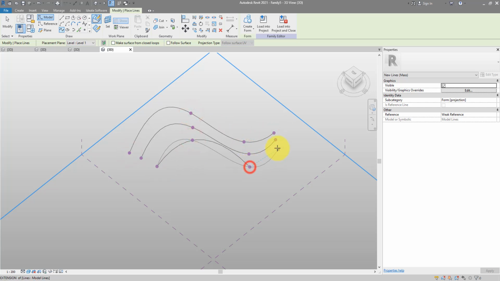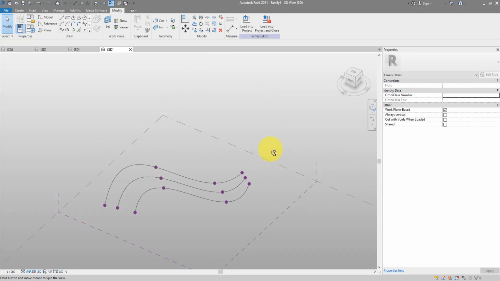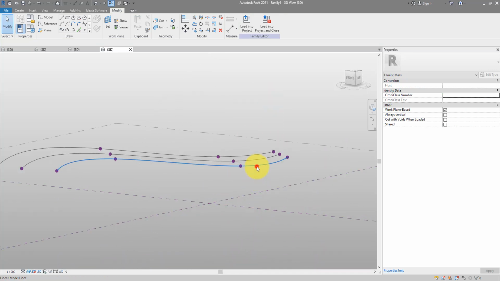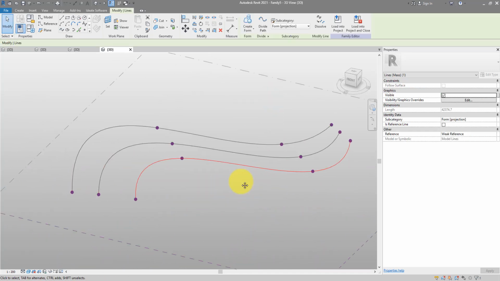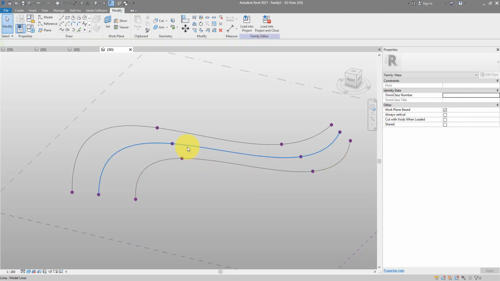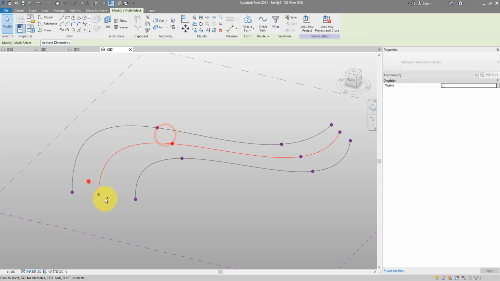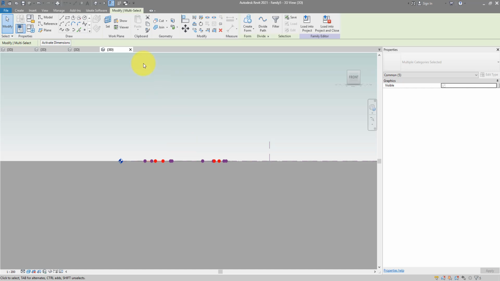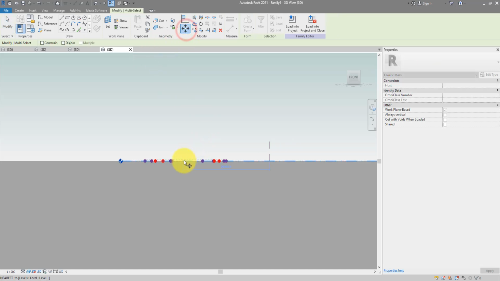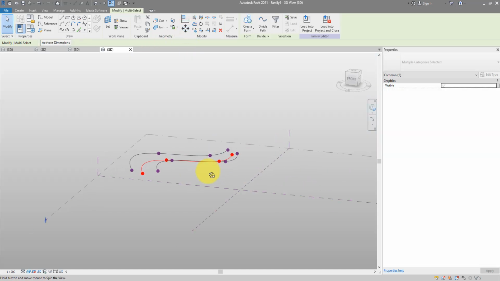Just trying to replicate the shape I used in the example that you saw at the beginning. Entirely up to you, by the way, if you want to have a different shape. But at the minimum, you should have 2 curves, slightly offset images of one another, like this. I can now select this middle one, along with its placement points, and then in the front view, just move it down slightly. Here we go.